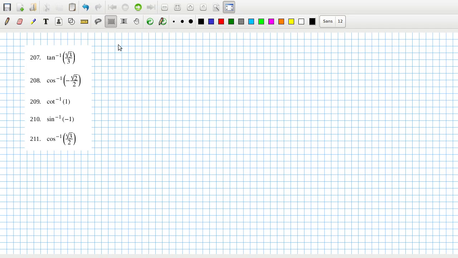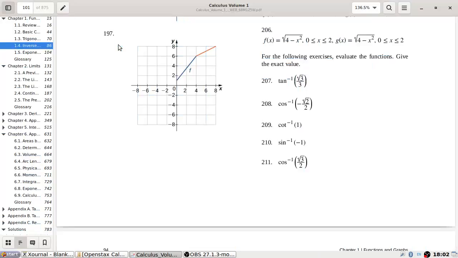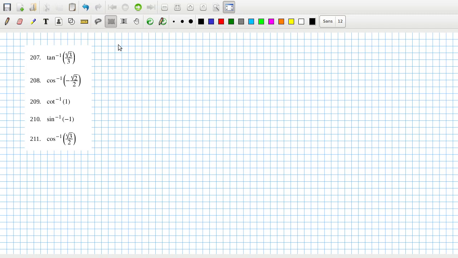sure. Is this a bit similar to the trig exercise where they kind of want to just use the calculator? Oh, I wonder if they want degrees or radians. Let's have a look at the answers. It doesn't say in the question. Guess it doesn't matter too much, does it? Keep it in radians.